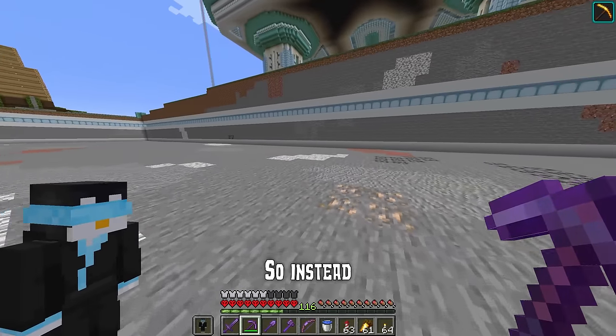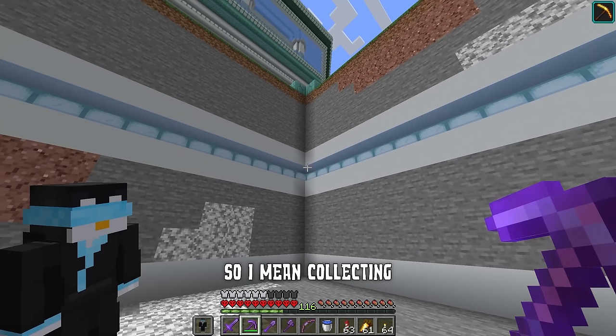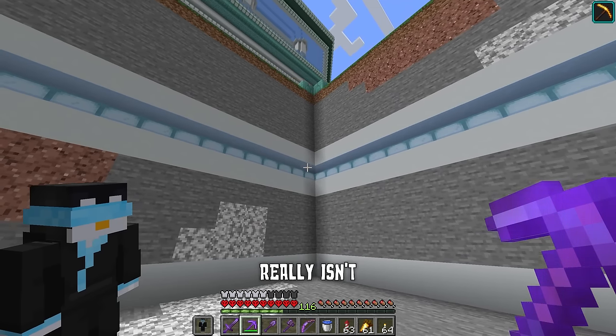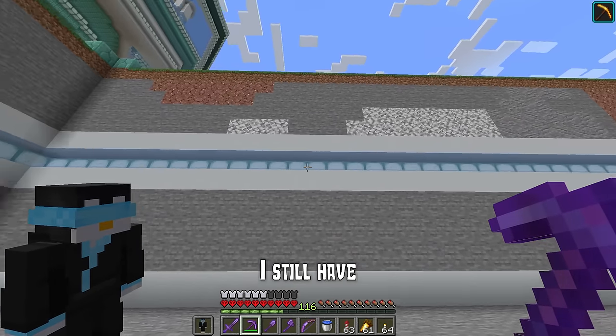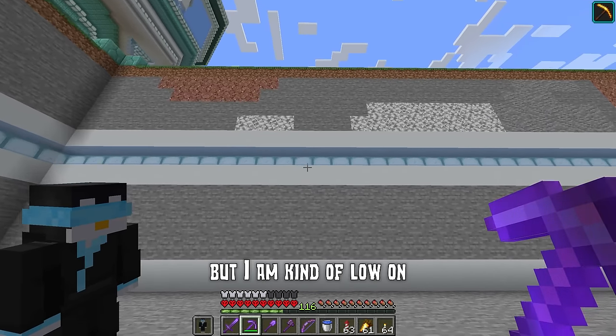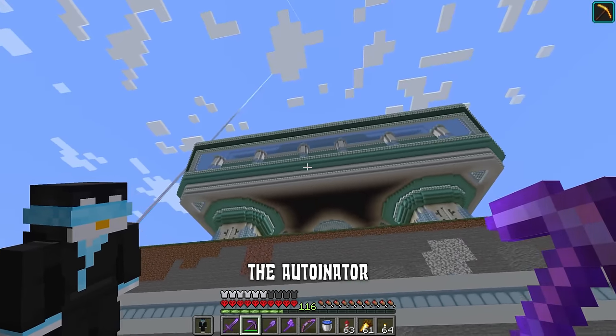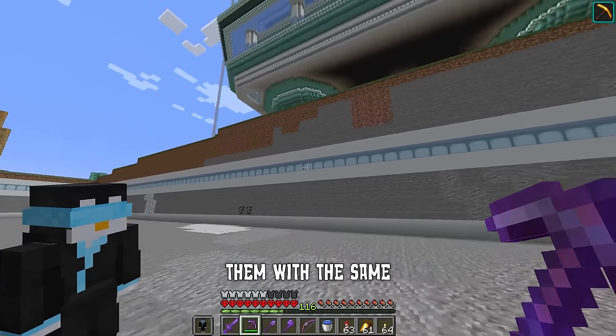So instead, I've opted for the painful version. Collecting the sand for all of this really isn't too difficult anymore. Luckily, I still have a lot of blocks left over from that. So this isn't really too difficult, but I am kind of low on all of it, so that'll be fun to collect everything. But I just feel like this fits the autoinator so much better, and it keeps them with the same theme of it.